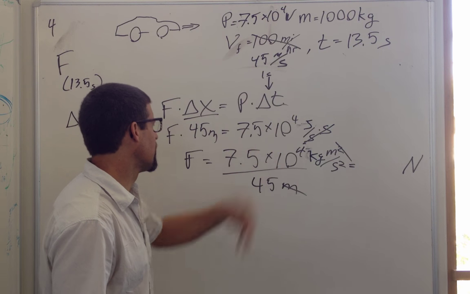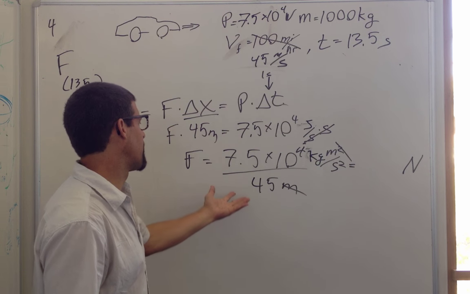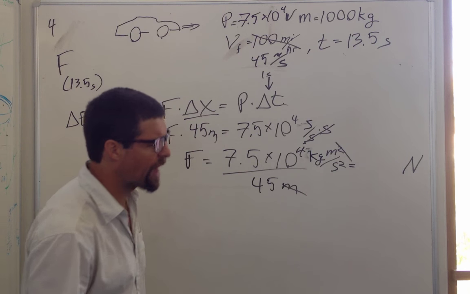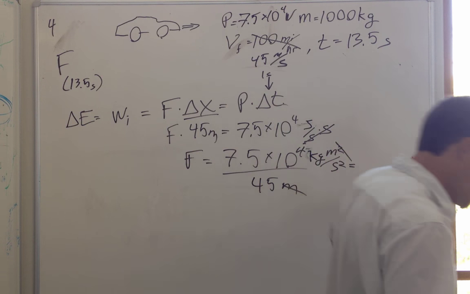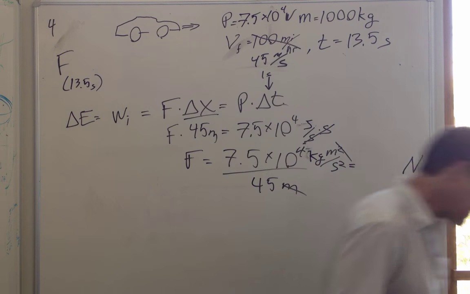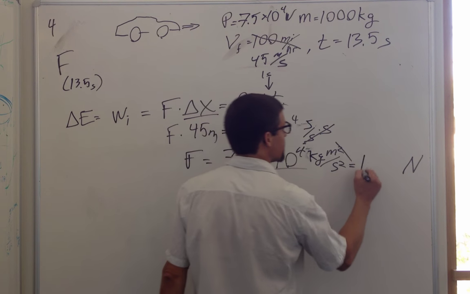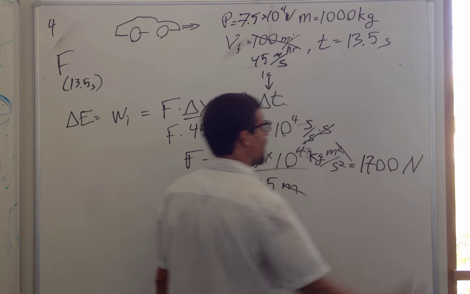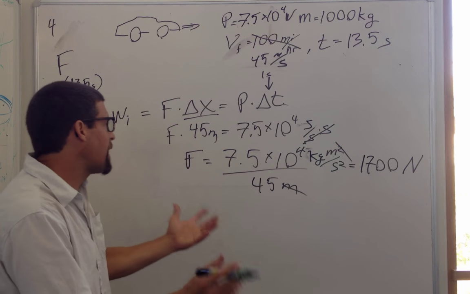And then I've got 75 kilojoules divided by 45, so it's going to be on the order of 2,000 newtons, a little bit less than that. And actually I used a calculating device and got 1,700 newtons. Okay, is that a big force?